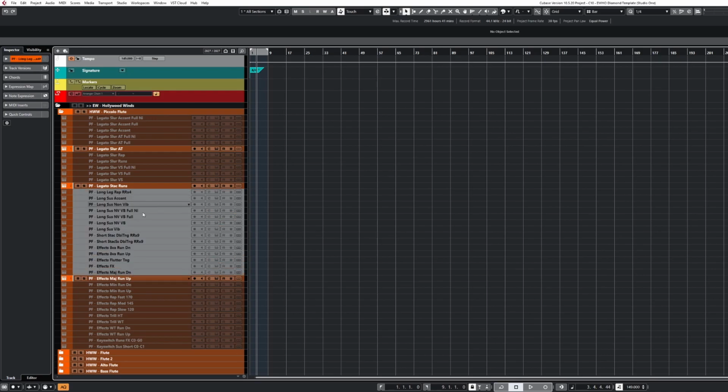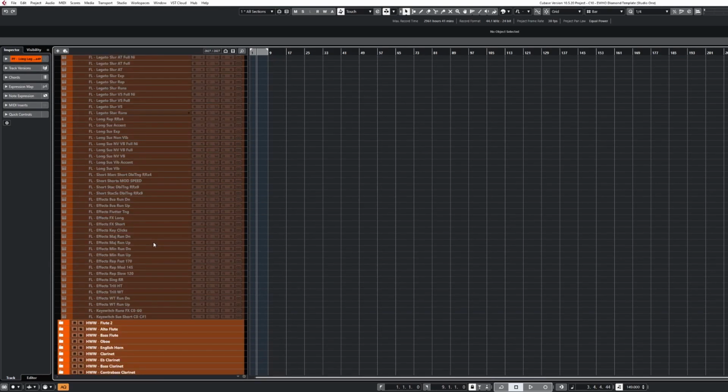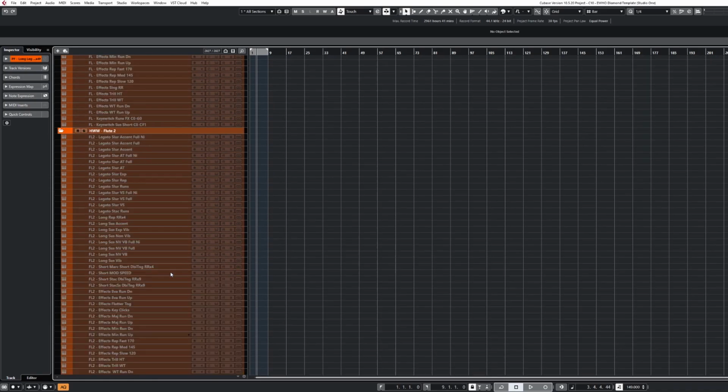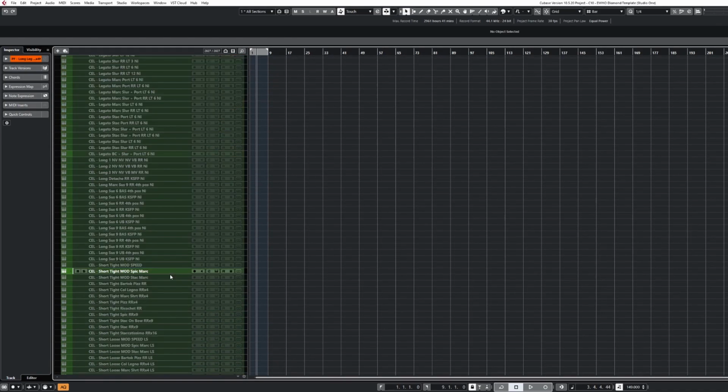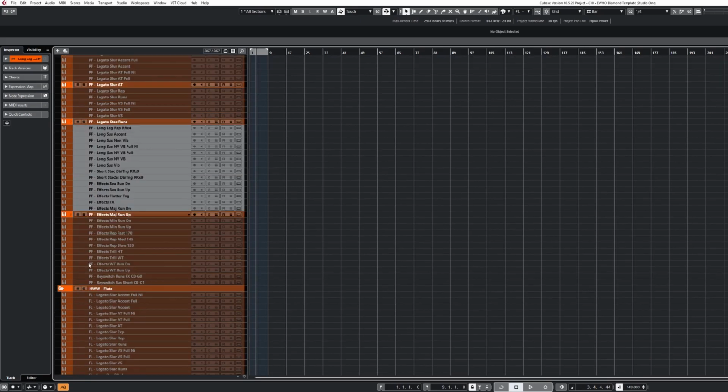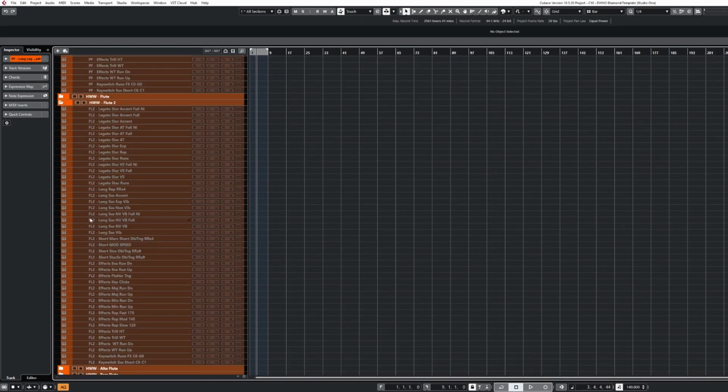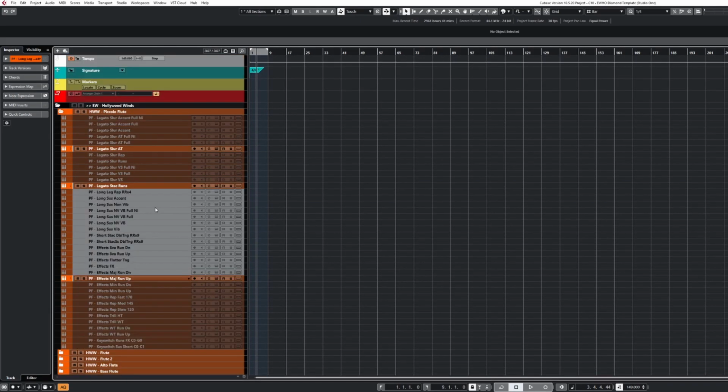Now, one of the drawbacks to doing this is you'll notice that all the stuff that you're not using that's disabled is taking up a lot of space on the screen. So look at all these patches that I'd have to scroll through all the time to find something. And it can be really a bit frustrating to work with. So a simple solution to dealing with this is creating your own custom macro, which you can apply to a key command and it will save you so much time.